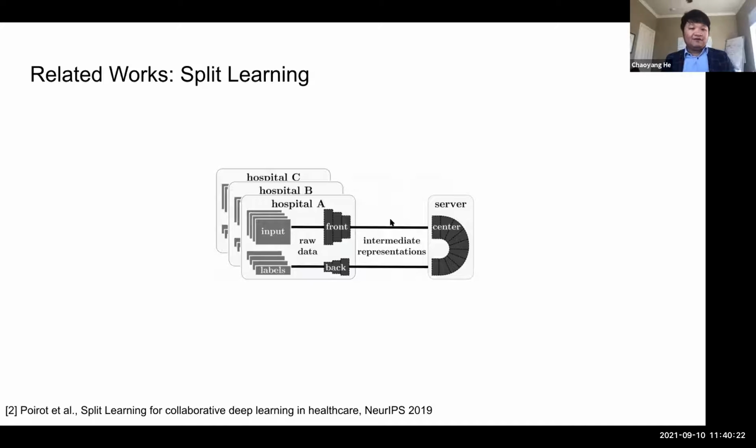By this way, the key benefit that you can see is that each hospital only needs to handle a fraction of the model. We don't need to train 100 layers in each hospital. And the server side needs to handle most of the architecture. It's possible because on the server side we can handle the training by using a GPU cluster. For example, PipeTransformer-style research just accelerates training by all-reduce SGD, and then we can synchronize the gradient. By this way, it can also reduce the communication cost because the activation map is normally much smaller than if you directly communicate the weights of the very large model from client to the server side.